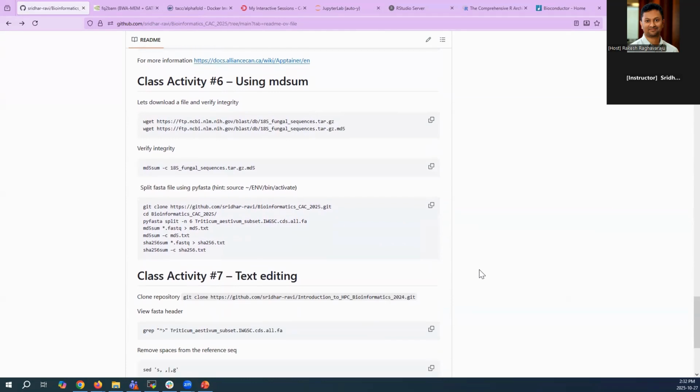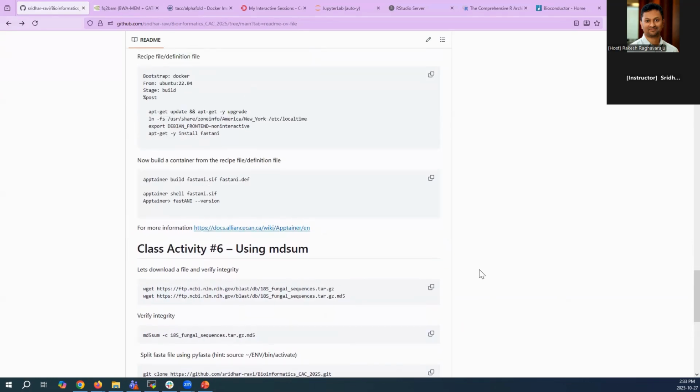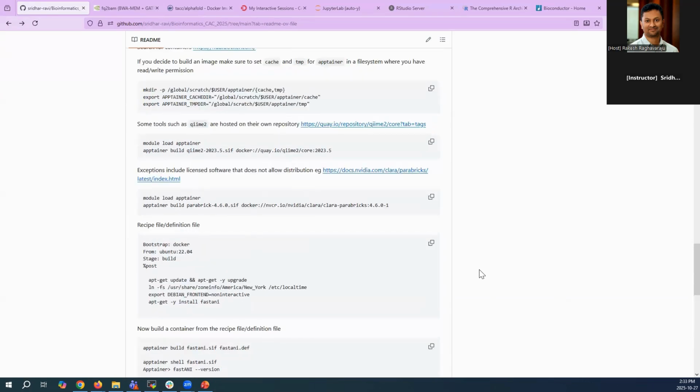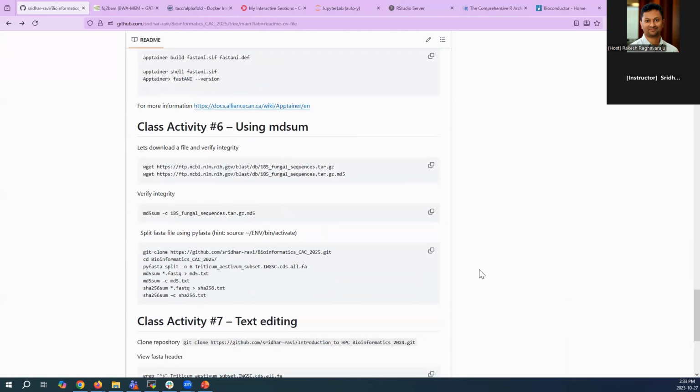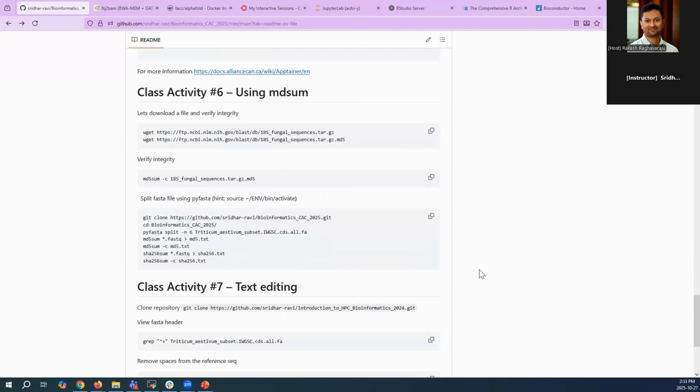So the next exercise is very basic: why you have to use MD5 checksums. Because when you have data, say for example a lot of FASTQ files, often we transfer them from your local machine to the HPC environment, or you may have a genome sequencing facility that has all your FASTQ files and you want to download them.